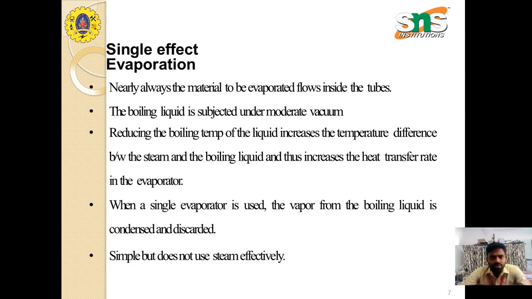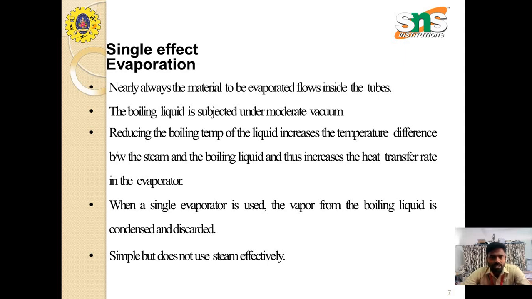For evaporation, we have different types of processes. The major classifications are single effect evaporation and multiple effect evaporation. What is a single effect evaporator? It is a one-time process. One-time process means the liquid phase is converted into vapor phase only once. It doesn't have any loop where the process repeats again and again. That we will discuss in the multiple effect evaporation process.